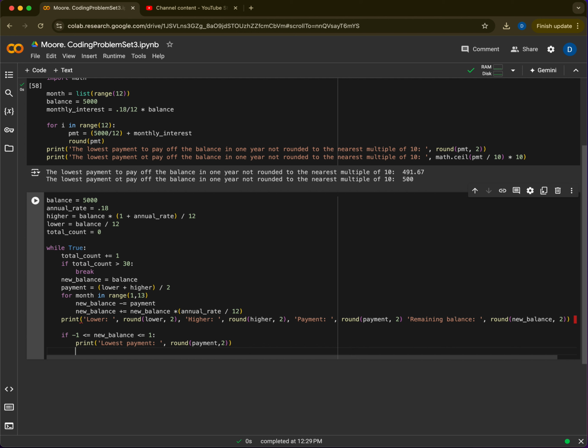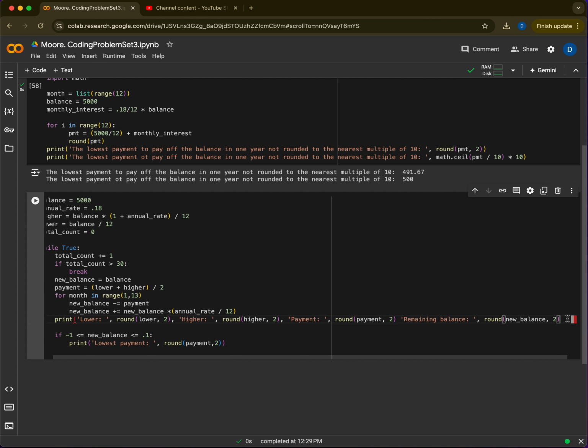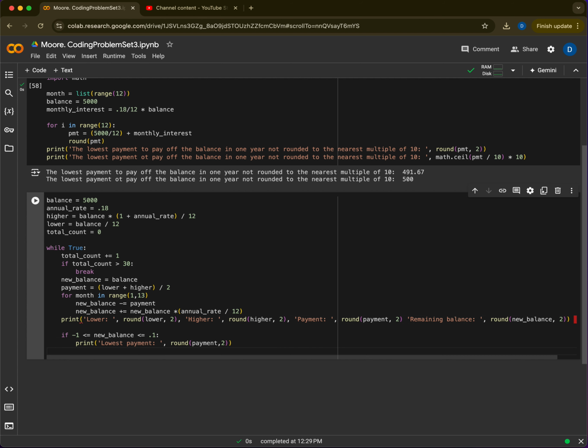And basically what that's saying is that if the payment gets down to, which I'm actually going to change to 0.1, let's see how that works. And then we'll break, because at that point we've reached our lowest payment.